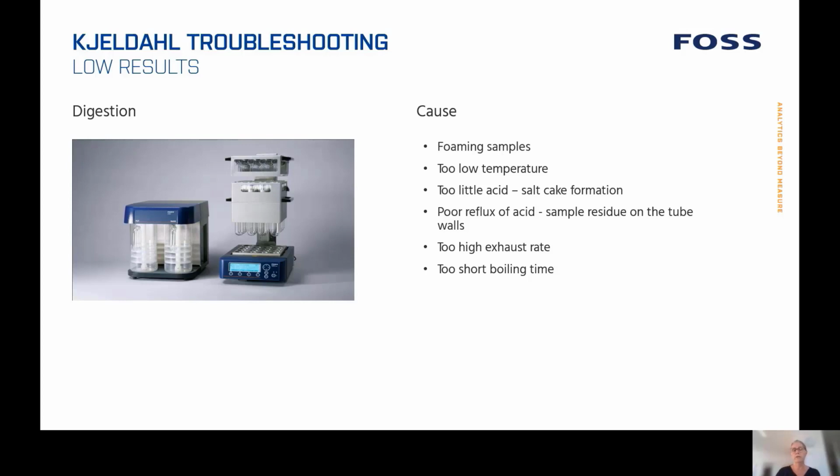Could be poor reflux of the acid. That means that you will have sample residue on the tube walls, and you will not have a full digestion of the sample. Could also be too high exhaust rate, so that you remove too much of the acid, or too short boiling time.